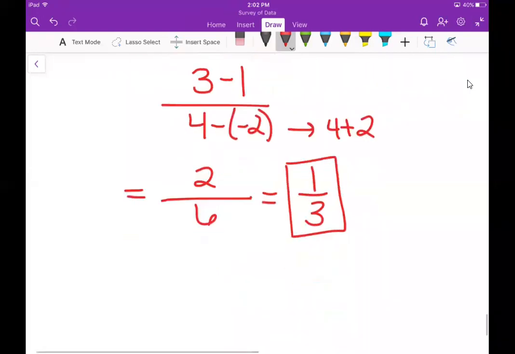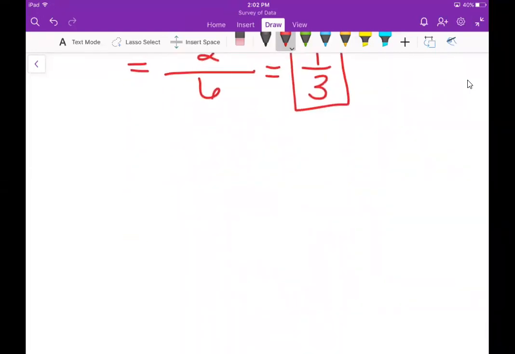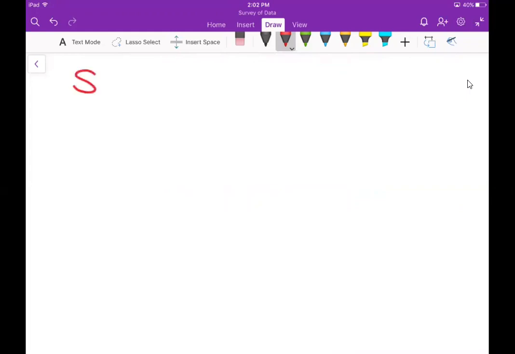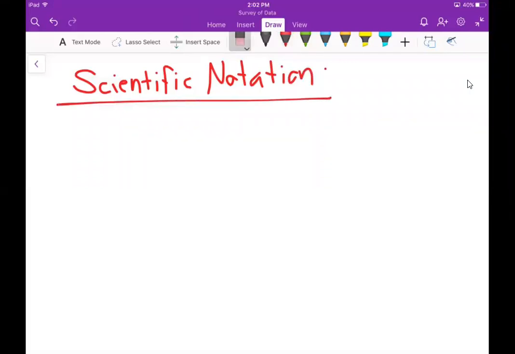We do have one last topic to cover in this section, and that is scientific notation. So some numbers can be written in this scientific notation. We often use it with really big or really small numbers. Because when we start to get really big and really small numbers, we have a lot of zeros to write down, which can be easy to lose track of. So we'll push all those zeros together into scientific notation.